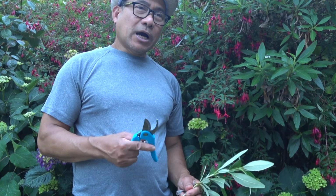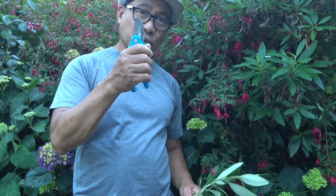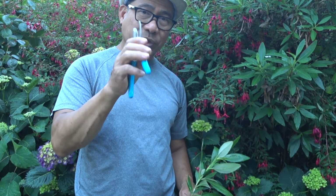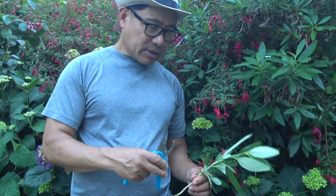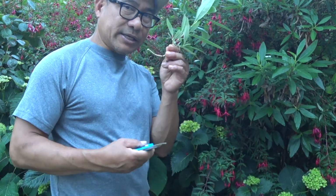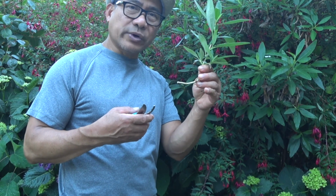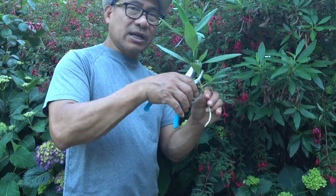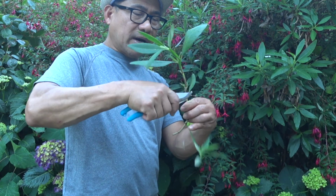So first thing, when you do some cuttings, make sure your tools are disinfected, either by wiping them with alcohol or other disinfectants, or you could use bleach too. So I got here cuttings. I prefer that you select 6 to 8 inches, and then remove all the leaves at the bottom. Okay, remove all the bottom leaves.